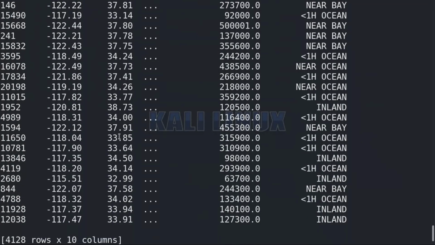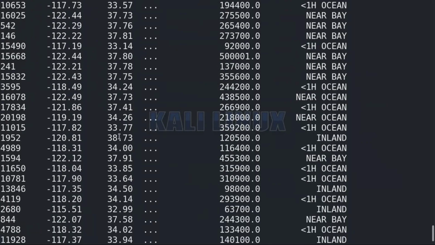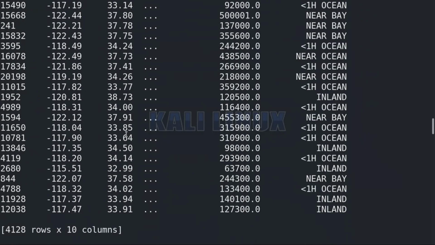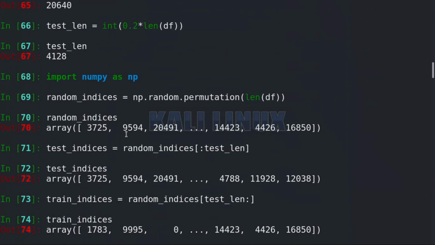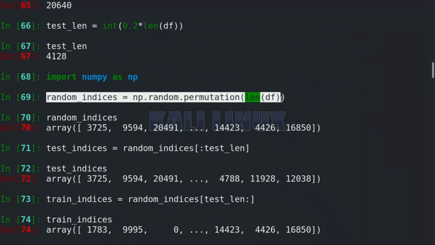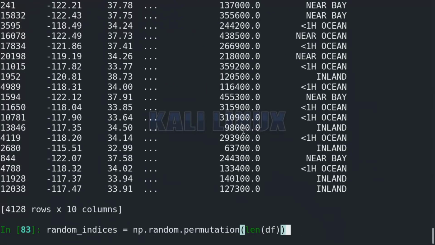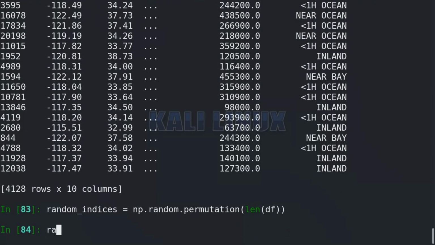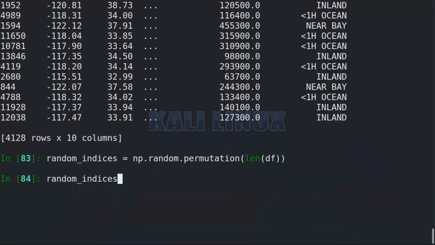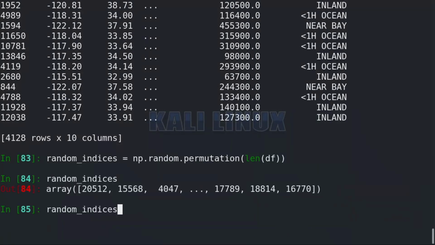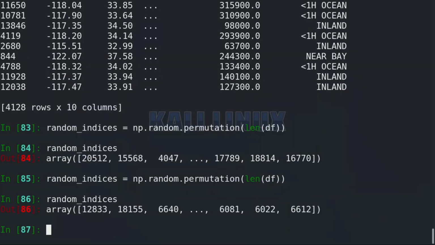Another way is, when we created the NumPy random indices, this one, if I use that before, if I just print now, you get this again, you get a different thing.